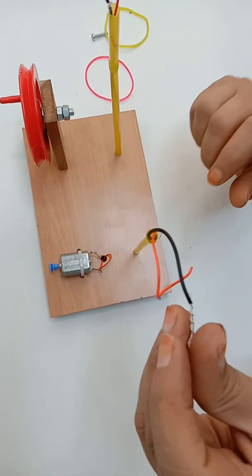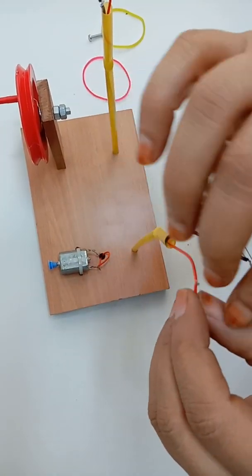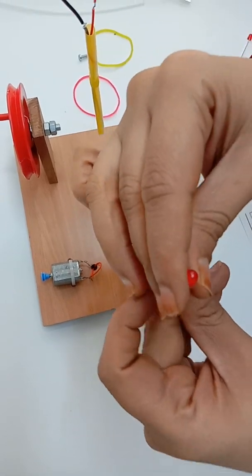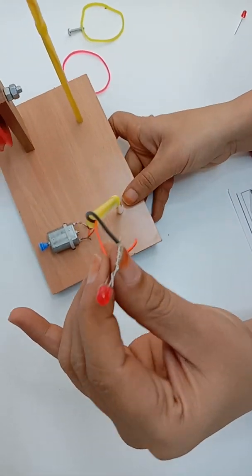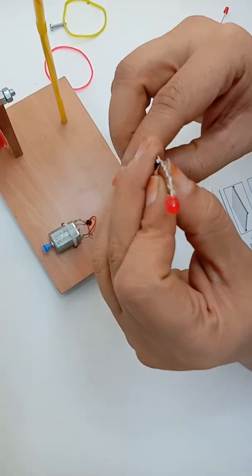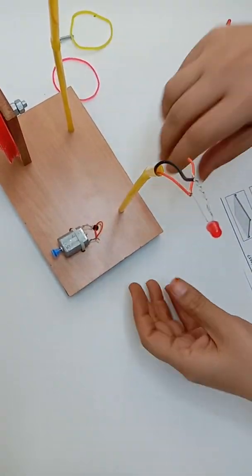Now you can see there is extra wire. This connection should be firm, and if there is extra wire you can pull this extra wire from the bottom of the base and you can make this LED fixed into the straw.